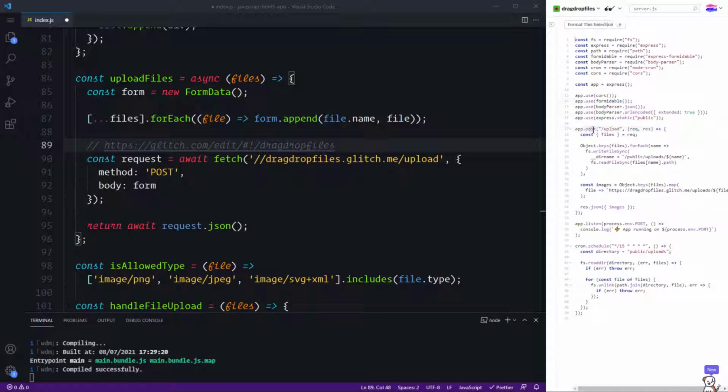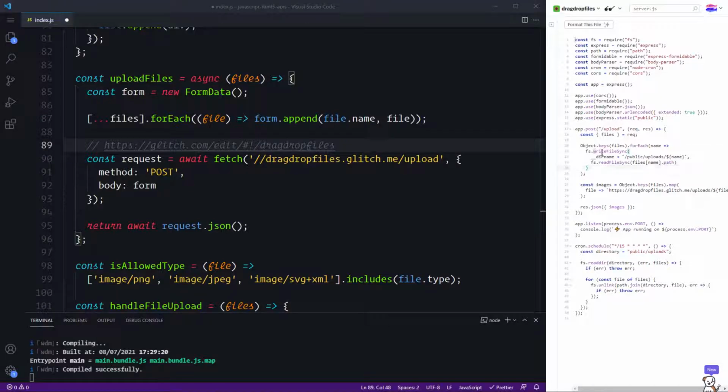Mostly, when I make a post request to this /upload, I'm going to grab the files, and then what I'm doing on the server is iterating over each key, which will be the file name. So I get the file name, and then I'm writing that particular file into this directory, and it also gives me things like the path. This is being handled under the hood by this Formidable module which I've included in my project, which is going to take the image and save it to this particular project so we can access it.